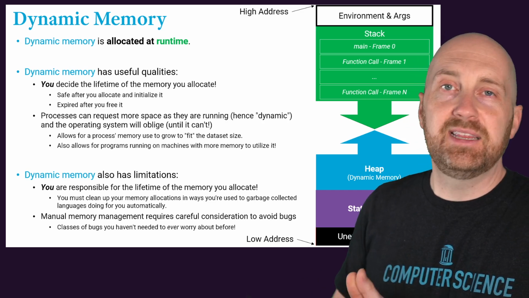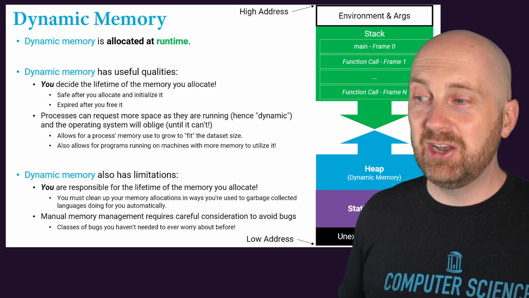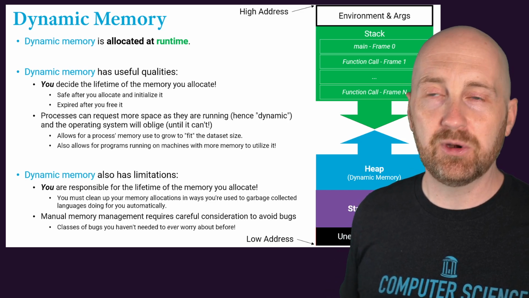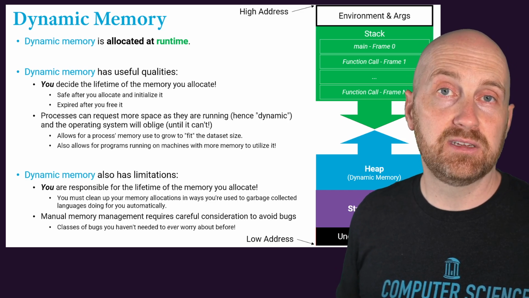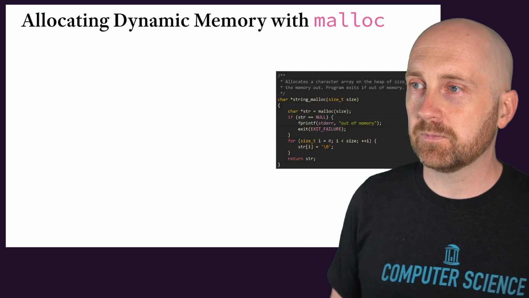And so we just need that careful consideration in order to avoid introducing new kinds of bugs that you've never had to worry about before. When you're working in a systems language like C or C++, there are just new classes of bugs that we'll talk about that you'll need to be aware of and watch out for.